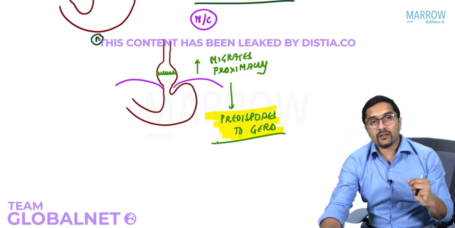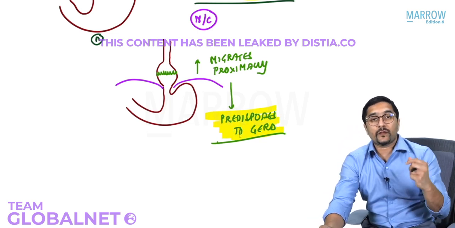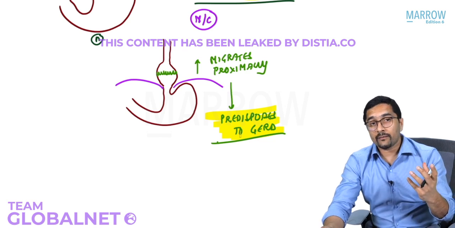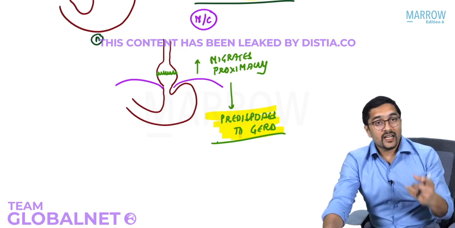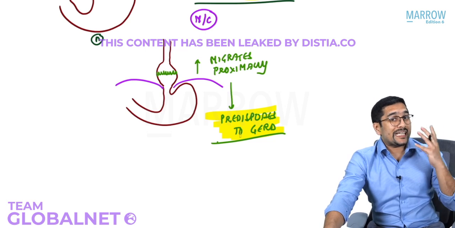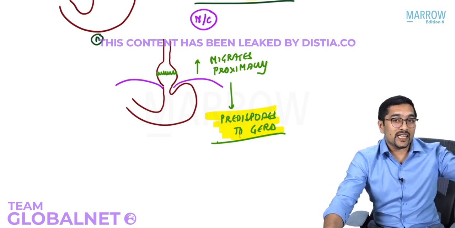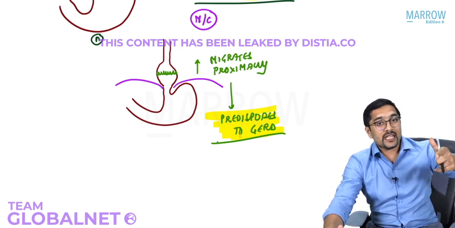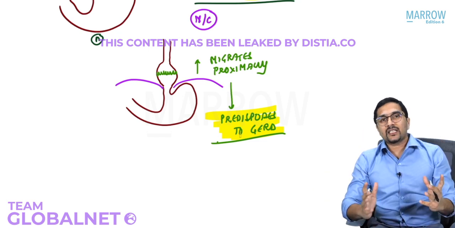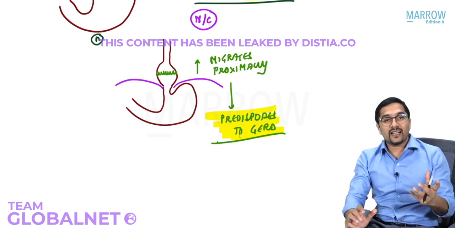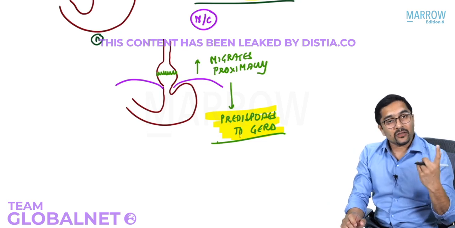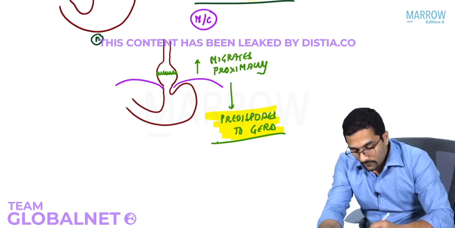So that is how patients will present. Patients are going to present with features of GERD only. Which is why, remember, I told you one of the indications for surgery in GERD was that if a patient has symptoms and a large hiatal hernia, that is also an indication to carry out surgery.